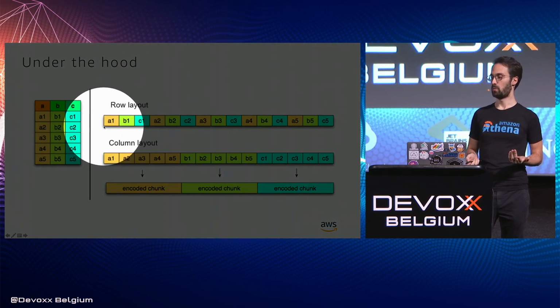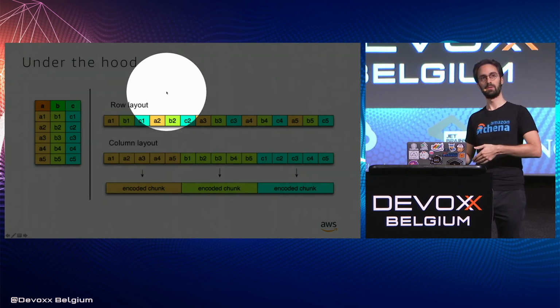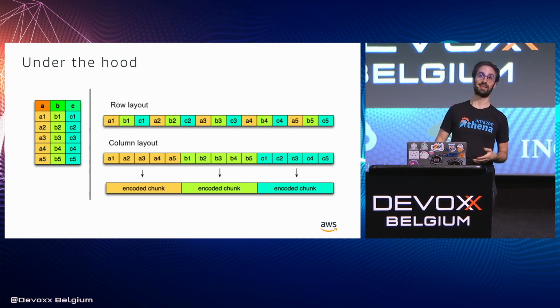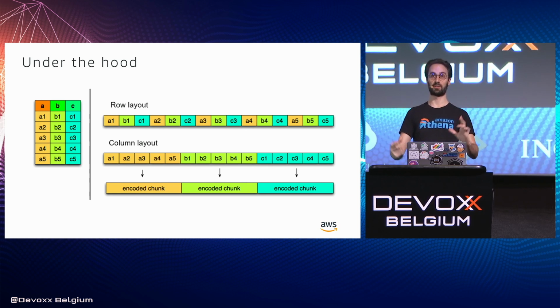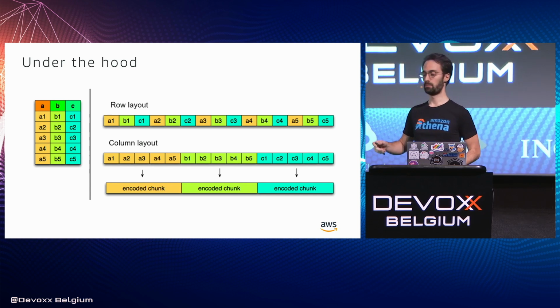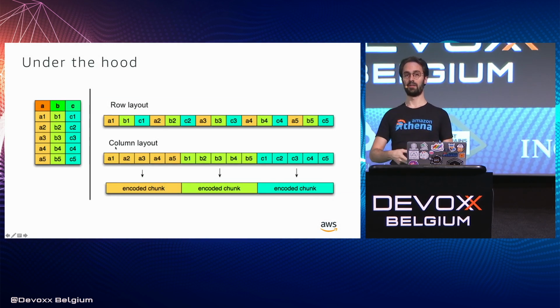So you have one record, A1, B1, C1, and then another record, A2, B2, C2, and you store one record after another, because most of the time you want to access individual records. In the columnar layout, we do completely the opposite. It's intuitively simple. We store the first column, all of the A column, first, and then we store the B column, and then the C column, and so on.